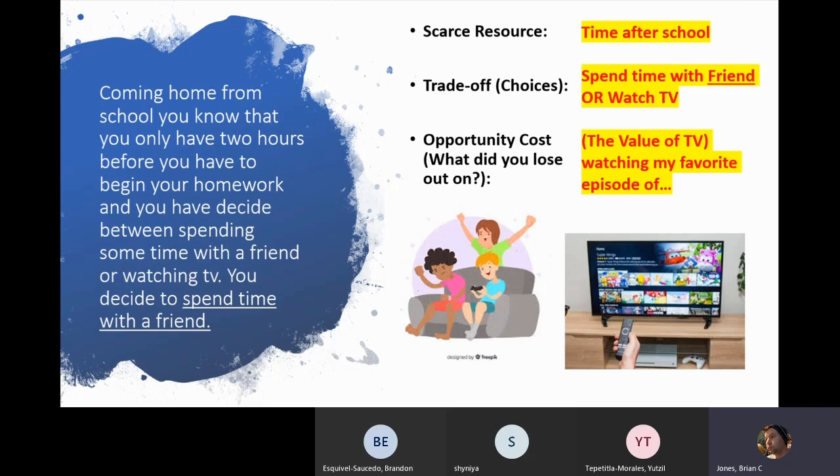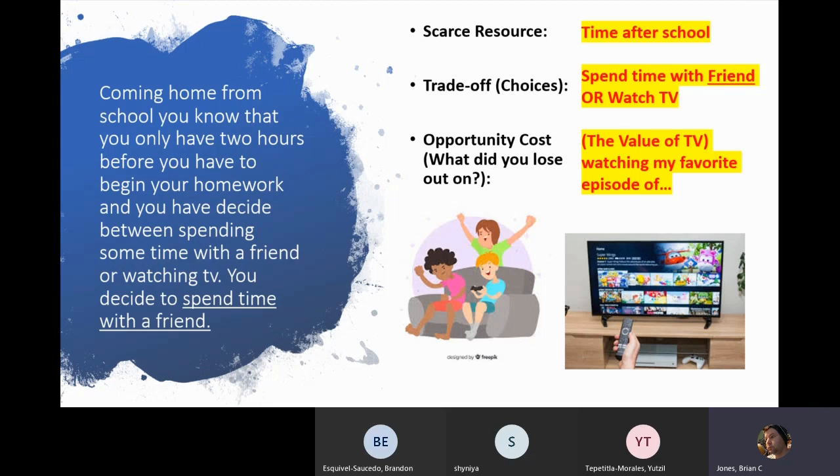So time, the time you have after school, that's scarce. Typically, if we were back in school, we would get out around 3:50. By the time you get home, you have so much time before you go to bed or before you have things to do. So you might only have a couple of hours of free time before you have to do your homework or go to bed or eat dinner or whatever. You've got to decide what you're going to do with that time. So there's scarcity involved there. So time is a resource that can be scarce.